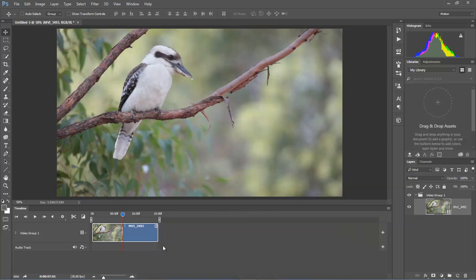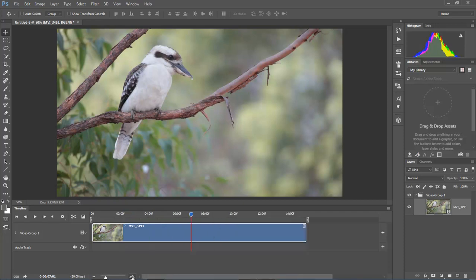Let's give ourselves a little bit of video to play with, and maybe we'll just move this up a little bit. We can click the little symbols to the left and right of that slider, and that may be an easier way to do this. I think what we're looking at here is going to suit our purposes.